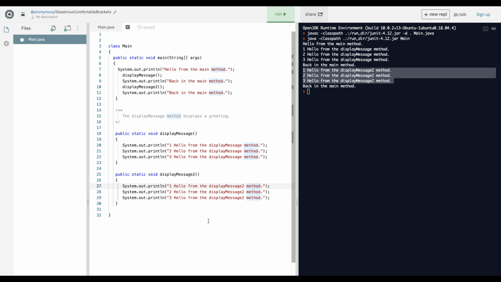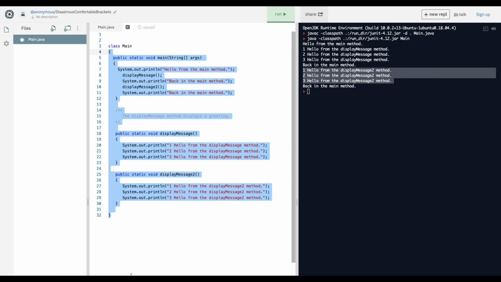I know exactly where I have to go as a developer to make the change that I want. This really makes the developments that you'll be doing in the short run a little bit more confusing, but in the long run, a lot easier to deal with. So we've got our main method right up here, and we've got subordinate methods down here, and remember that they all have to be associated together inside of our class called main.